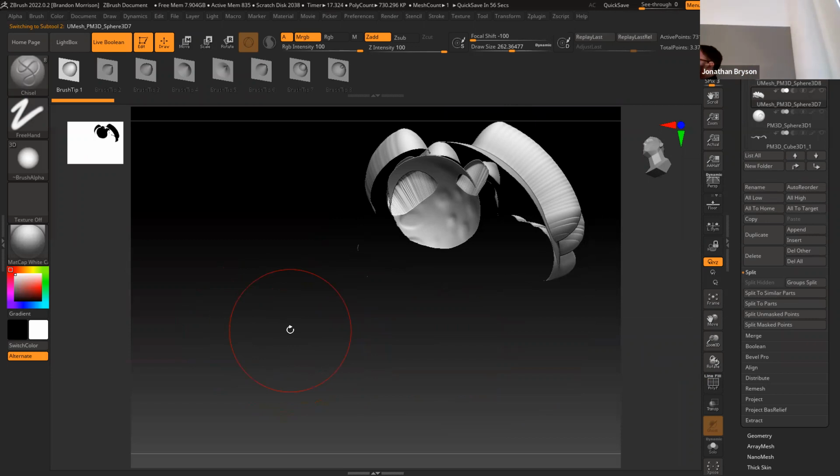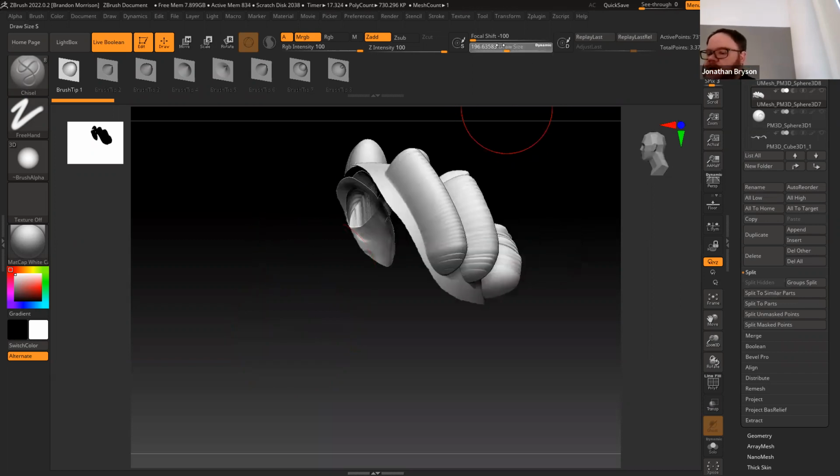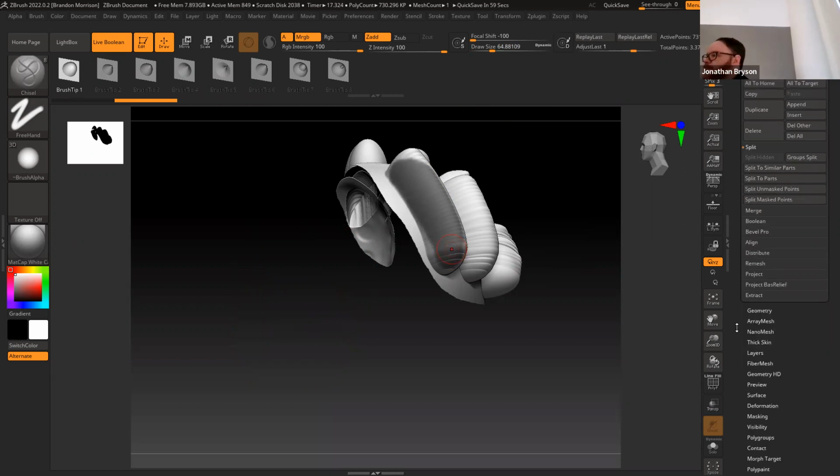Just watch this for a second. I'm just trying to figure out how I'm going to mask it. It's not a small shape, it's a pretty awkward shape. You could do it this way: you could do a paint mask, and then under polygroups there's a group masked option.